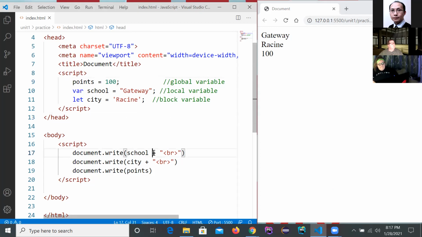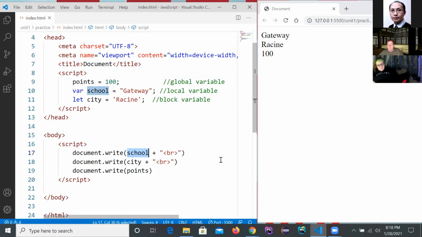Okay, so this is the concatenator operator in JavaScript. It's also used for addition. So how does the script know when it adds and when it concatenates? It knows by looking at these values. This variable is a string. If there is a string inside here at all, then everything in here will be converted to a string. If they're all numbers only, then it knows these are numbers, and therefore it will perform an addition operation.